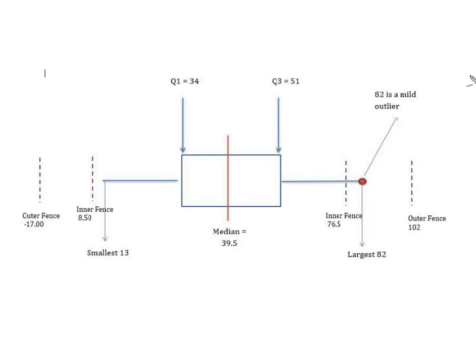When we look at our data, what we see is that my largest value of 82, which falls here, falls between this inner and outer fence area, which means 82 is a mild outlier. If I look back at my data, the next largest value that I had was 67, and that fell within the inner fence. So I've got a pretty big gap between 67 and 82. For my purposes, my decision at this point is going to be to delete that largest value of 82 before I proceed with my analysis of the data.